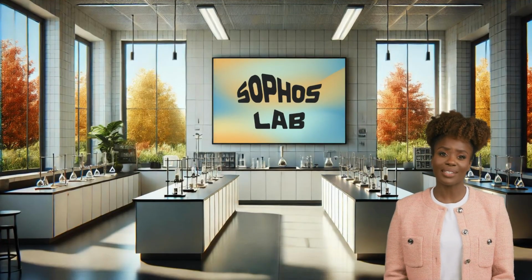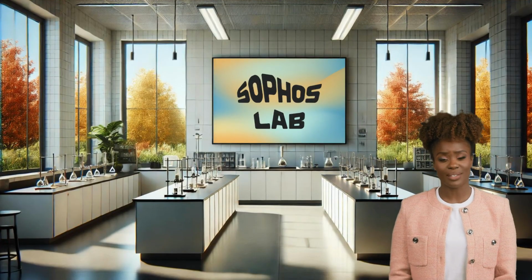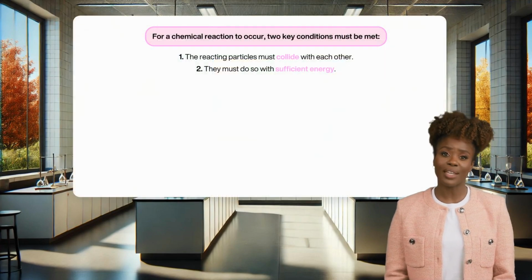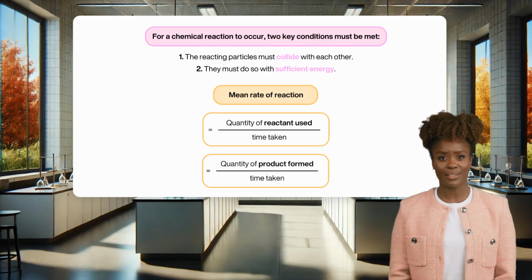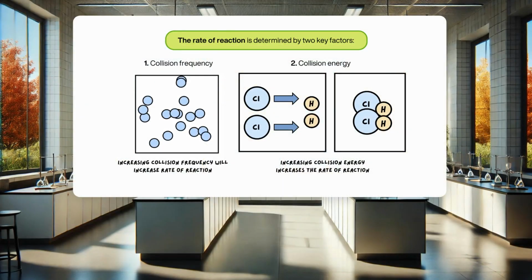Let's quickly revisit some of our previous lessons on rate of reaction. We've explored what chemical reactions are and how to calculate their rates. We've also introduced collision theory as a model of the mechanics underlying these observations. Now, we arrive at today's engaging practical, which will give us hands-on experience in testing how different reactant concentrations impact reaction rates and how to measure this.